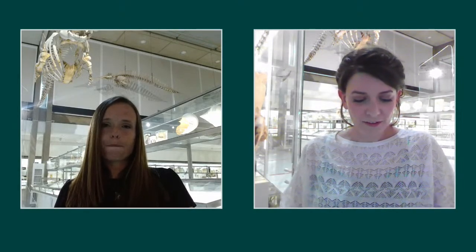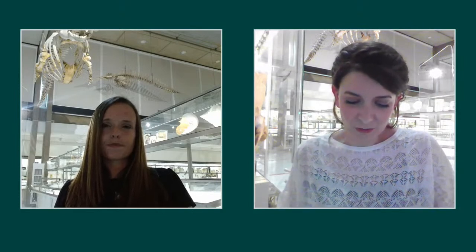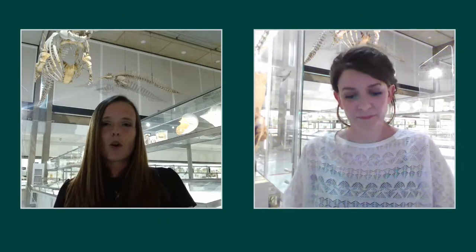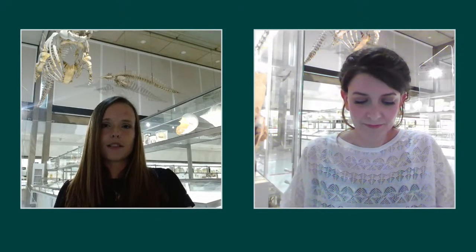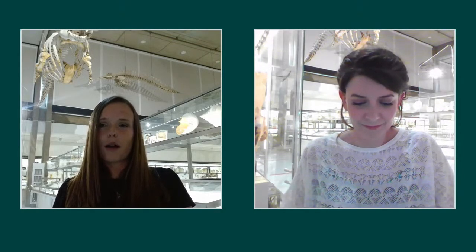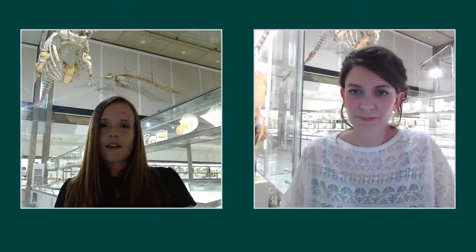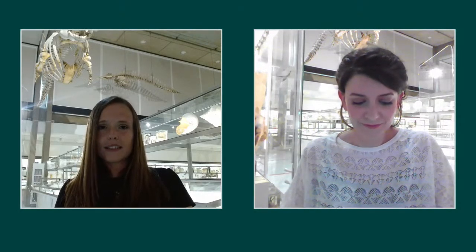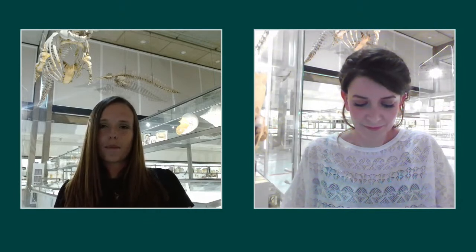So Julia, age 9, asks, what are the natural colours in coral reefs? Great question. Colour on a coral comes from the algae that lives inside it, which is why it turns white when the algae is expelled. And because the corals are so colourful, one of the reasons the reef fish are so colourful is that they camouflage with the coral, which helps them hide from predators. Coral reef fish can also be colourful as a warning to say, hey, don't eat me, I might hurt you.